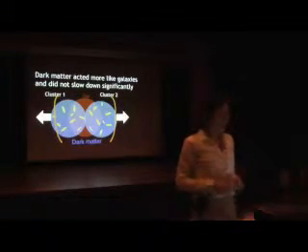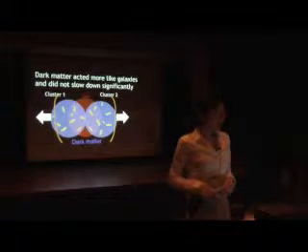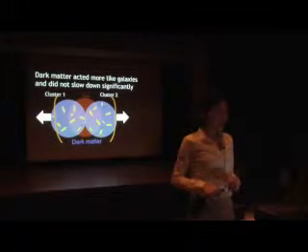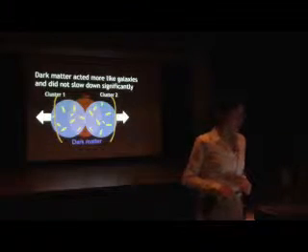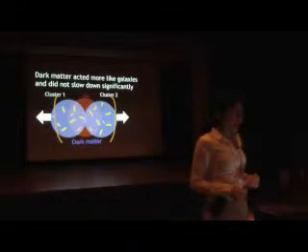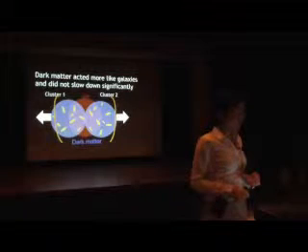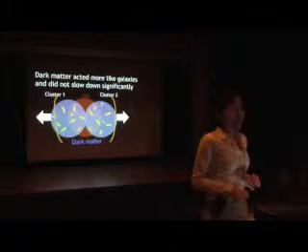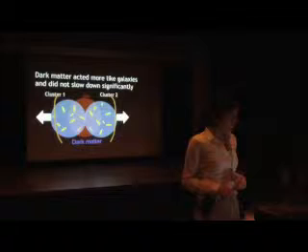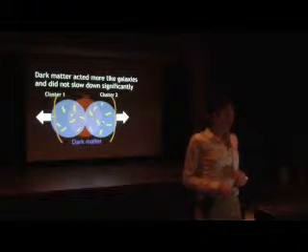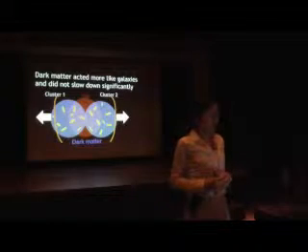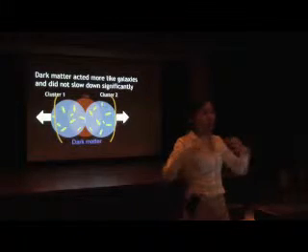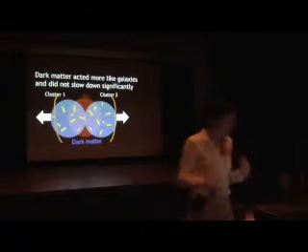A very interesting thing that we noticed from this is that the dark matter actually moved more like the galaxies and not the gas particles. This suggests that the dark matter has very little interaction with the gas or other dark matter particles. The dark matter can move through galaxies and other dark matter particles just like a ghost, without interacting at all.